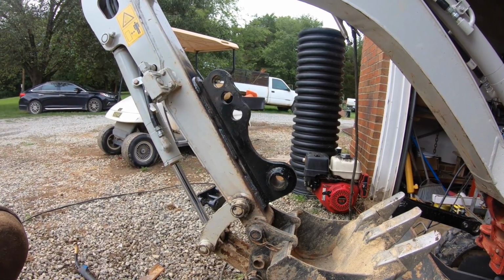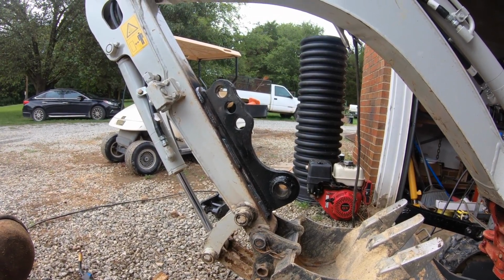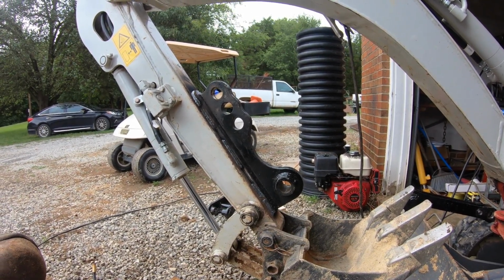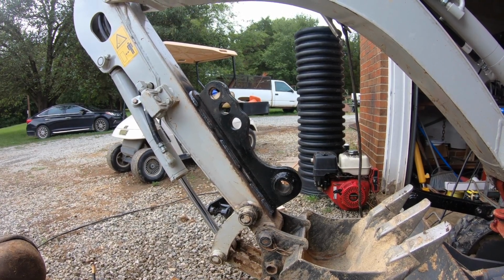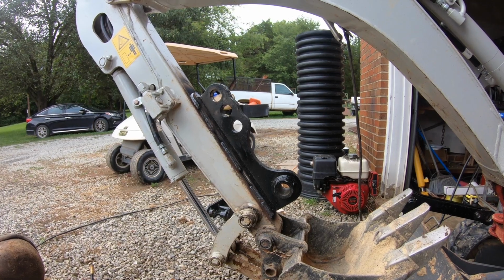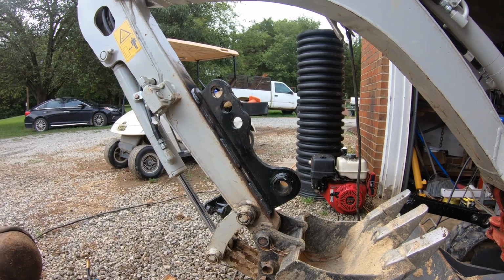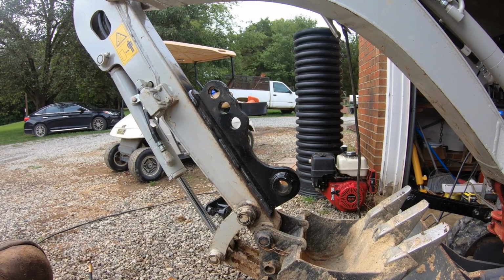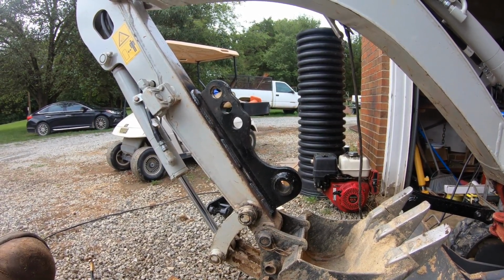The smaller machines don't have a push button auxiliary. The newer models might, because I noticed there's some hydraulic thumbs on those. But I'll be honest with you, we don't do production digging. We're not on no timeline. To get off and change that thing or flip it up, or even take it off, you see me take it off a couple times right there, it takes a total of about 3 to 5 minutes.